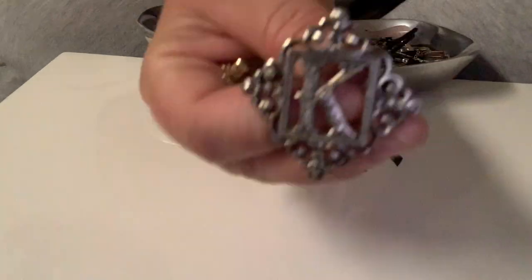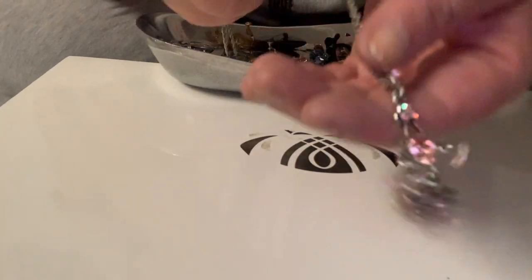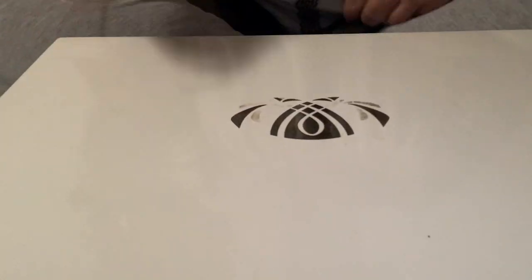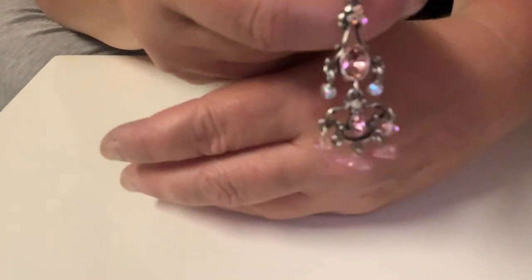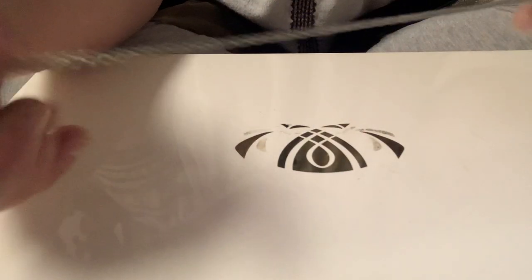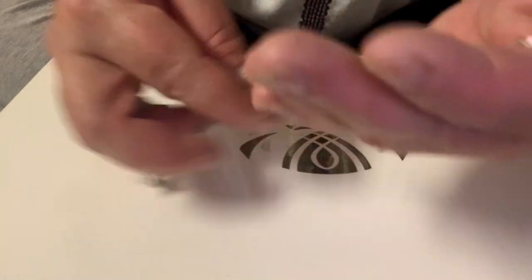This is a K Bridge piece — it has a K on it; it was in a bag with one that I purchased. I also found a nice 1928 necklace. Here it is — look how pretty. It has a silver tone chain with a dangly multi-colored pendant — pink and white AB stones — and it measures about two and a half to three inches. It's pretty on the silver tone chain.